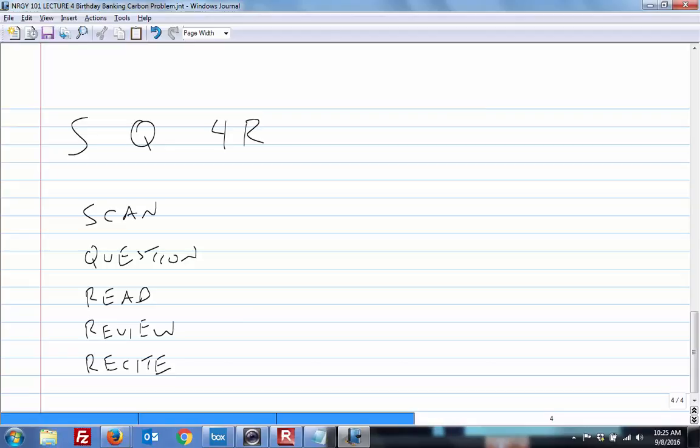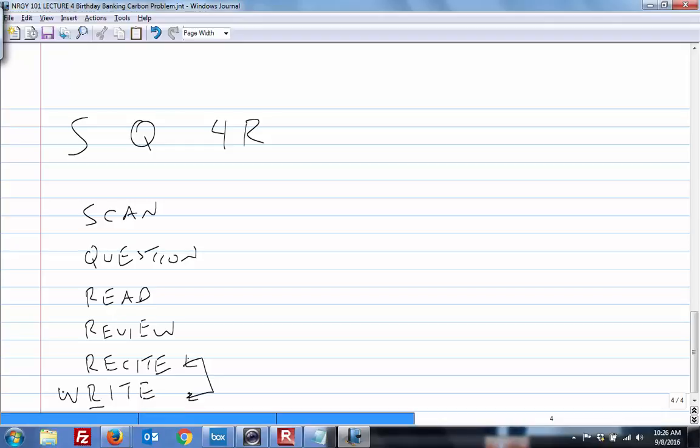Read the paper out loud to yourself, or have your roommate or whoever read it to you. There are going to be some funny sentences in there, like, oh, that didn't really sound the way I wanted it to when I wrote it. So do that: read, review, recite, and then the last one, which is kind of a cheat, is write. Writing the summary is actually what you're doing. These two go back and forth, the recite and the write. You'll say it out loud, you'll write it, and that's the quickest way.